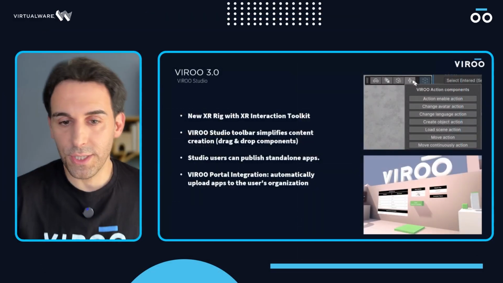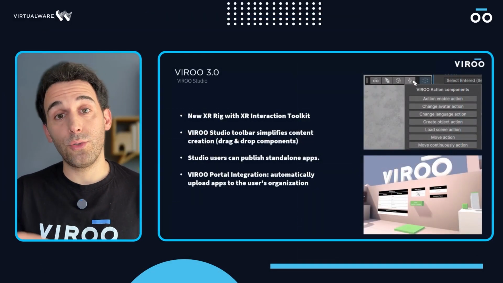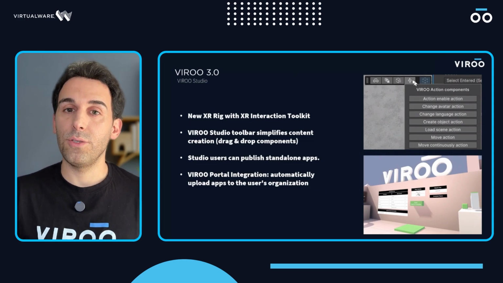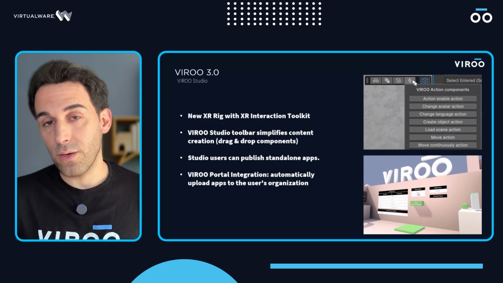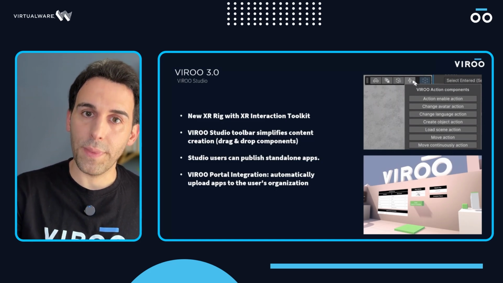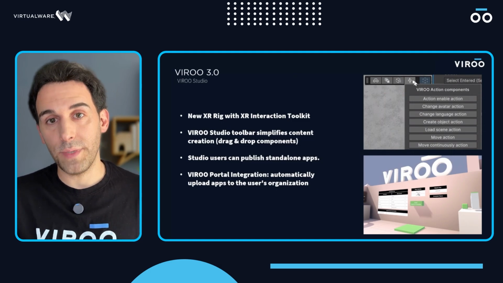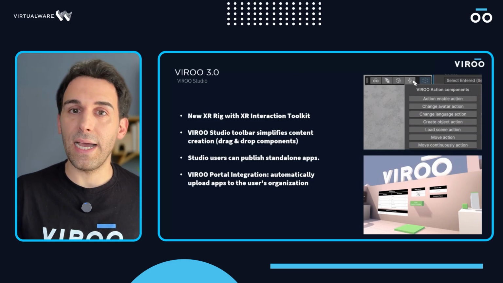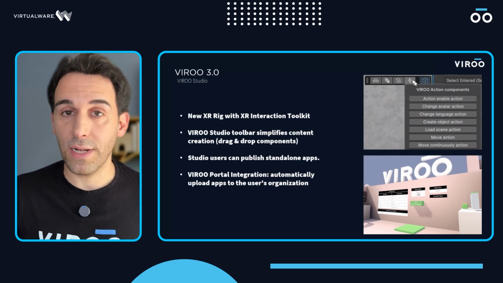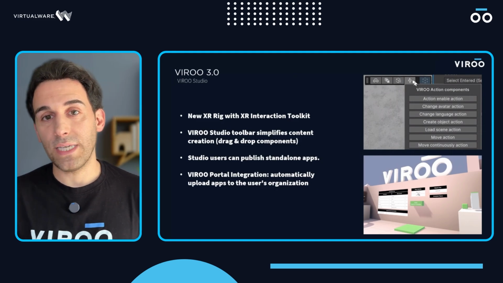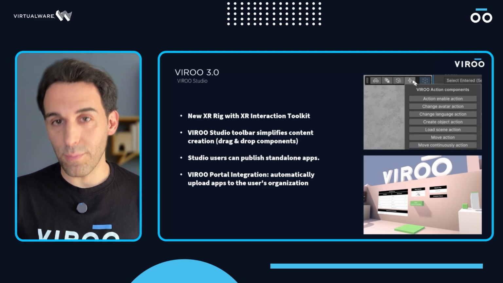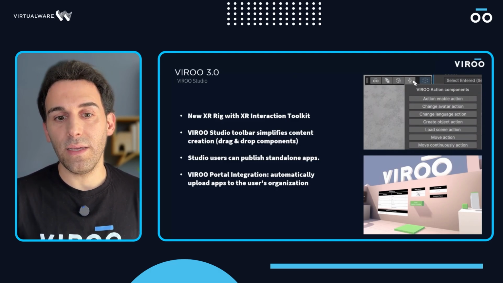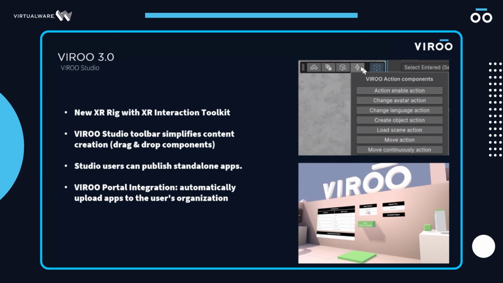And this is really great because before, what you had to do is create your project, your application, and once you finished, you exported that, and then you went to the portal, which is now going to be called VIROO Cloud, and you needed to drag and drop it there, wait until it uploads, and then it would be spread inside your organization. Well, now we will have VIROO Portal integration inside Unity. So that's good because, or in this case, VIROO Cloud integration, because once you finish, with the click of a button it is going to be automatically uploaded to your organization, so you don't need to open the browser and go through that. It will be just done automatically inside the editor, and that's really good and convenient.